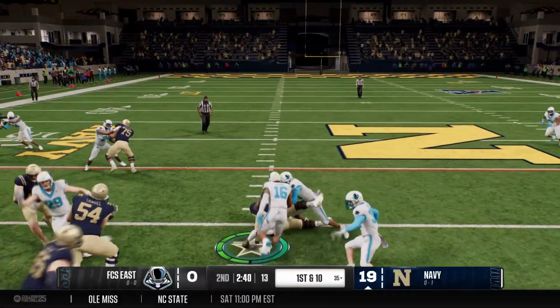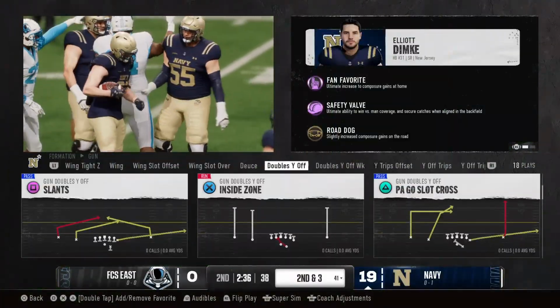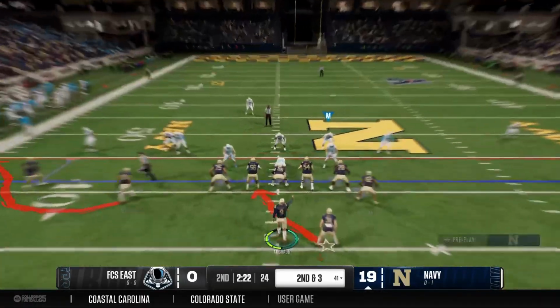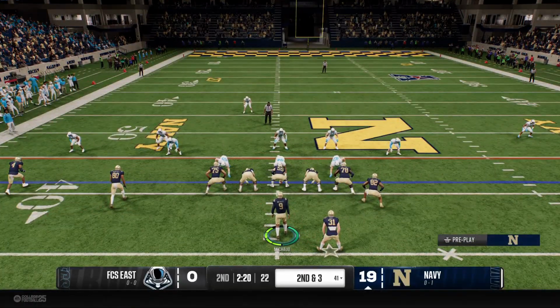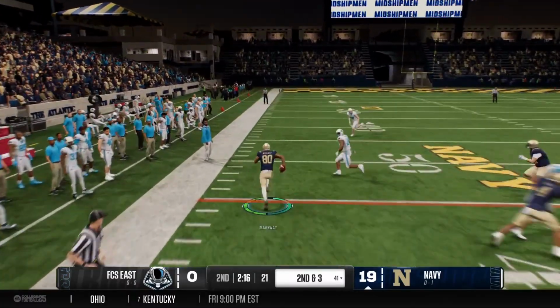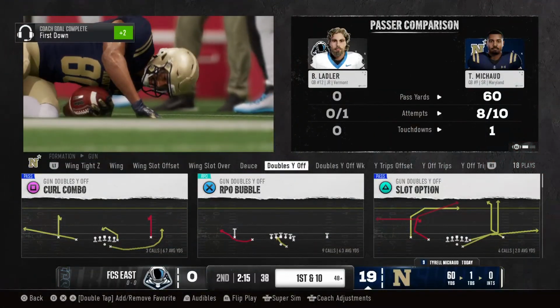Yeah, no doubt. And I think it's the play caller right now just taking a look at that script he's got in front of him and finding out where are my playmakers, who can we take advantage of on this defense to get a touchdown here. Yeah, and just keep moving the ball down the field. Just execute a little bit better in the red zone. There's no need to panic. We're moving the football, and we got the lead.